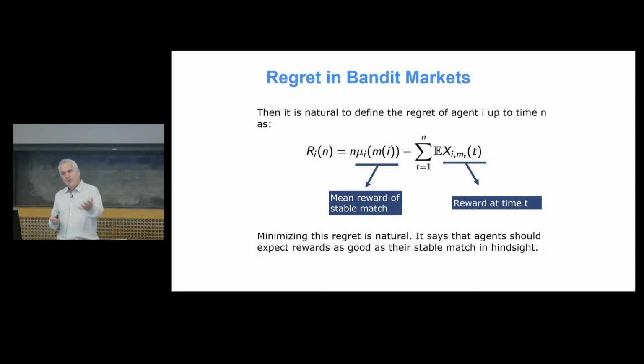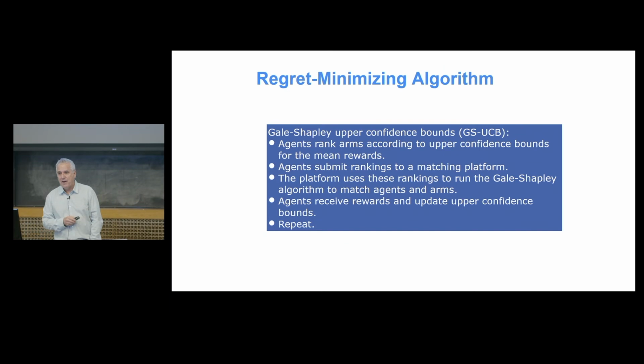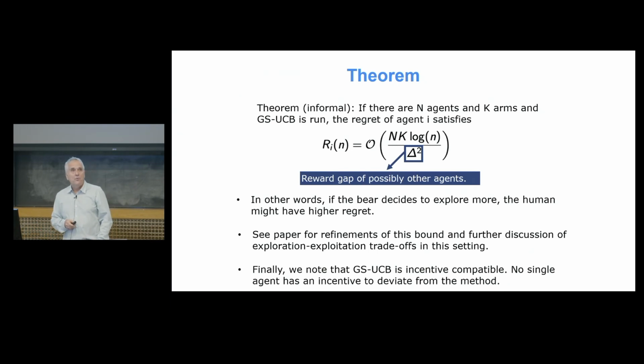And there's a pessimal and an optimal version of the stable regret. Here's a particular algorithm you can analyze, and we did. It's just Gale-Shapley meets UCB. So instead of giving the mean rewards, which you don't know, to Gale-Shapley, you give the upper confidence bounds to Gale-Shapley. That's a merger of the two ideas. And so there we prove a regret bound.